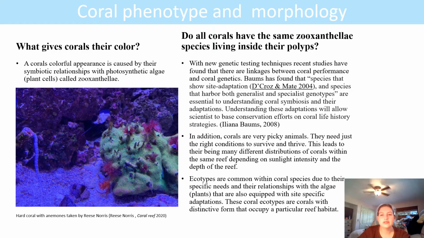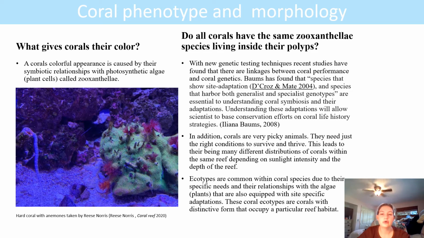So, do all corals have the same zooxanthellae species living inside their polyps? With new genetic testing techniques, recent studies have found that there are linkages between coral performance and coral genetics. Bongaerts has found that species that show site adaptation and species that harbor both generalist and specialist genotypes are essential to understanding coral symbiosis and their adaptations. Understanding these adaptations will allow scientists to base conservation efforts on coral life history strategies.